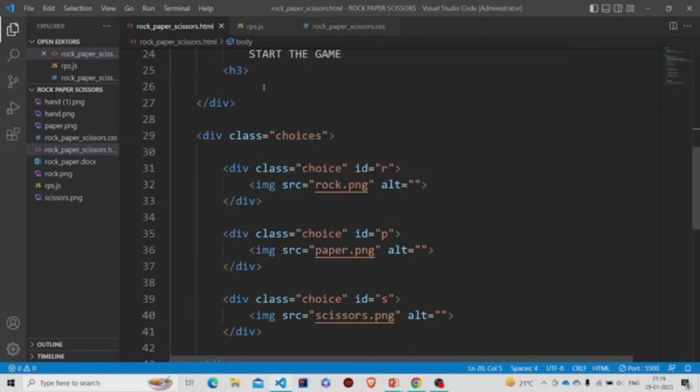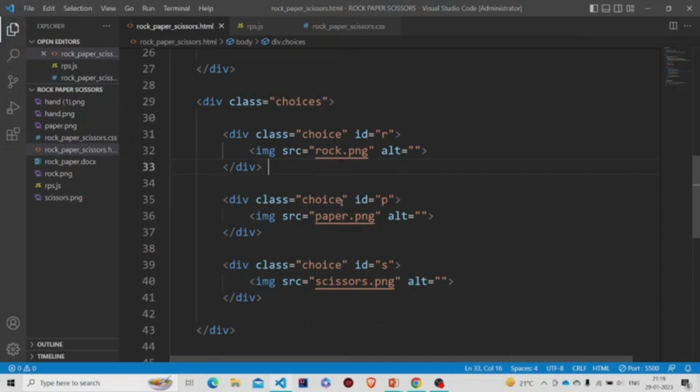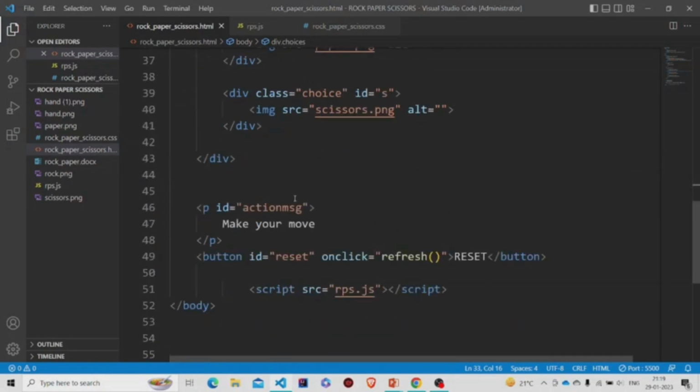Okay, I have saved the images in this folder, so I am providing the name of it. Now over here we see a paragraph which says make your move, and there's a button whose id is reset, and we have this function refresh in the js file.